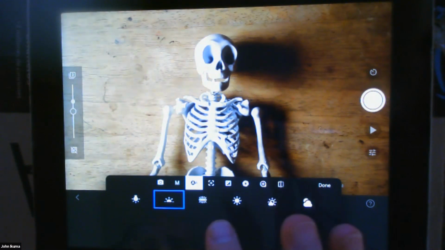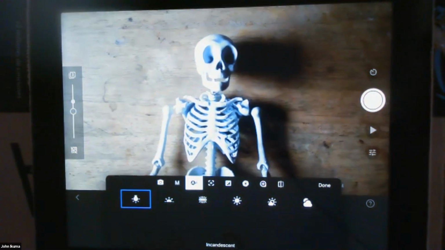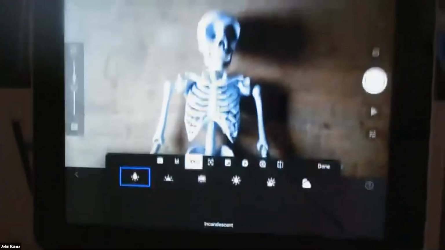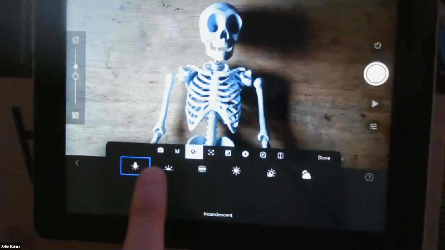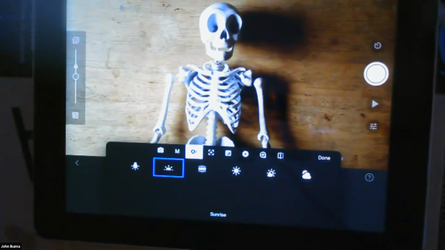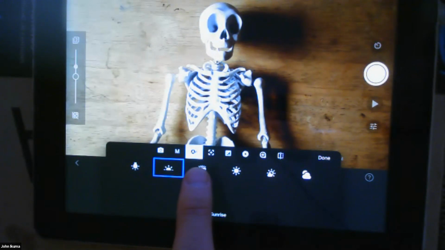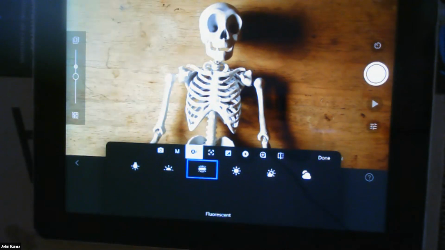I'm not gonna go too heavy into them, but just know that down here, this little area right here, sorry, my iPad's being a little funky, this little area here will tell you what the light is. Incandescent bulb, I showed you those. The next one is sunrise, which is actually mislabeled because technically that would be tungsten, which is more of a yellow light. Fluorescence, just in case you have fluorescent lights. Daylight, which is more of a blue light. So it's shifting the yellow more towards blue. And then we have overcast, if you're doing outside, and cloudy, okay? I actually like the sunrise, it's nice and warm.